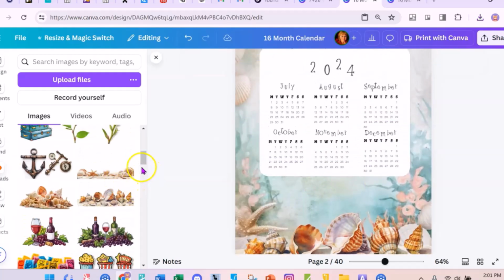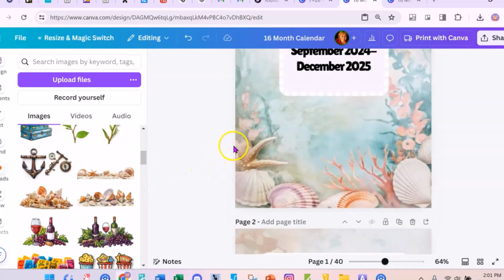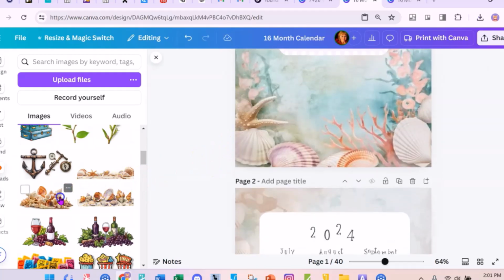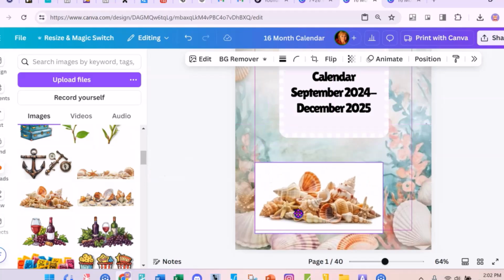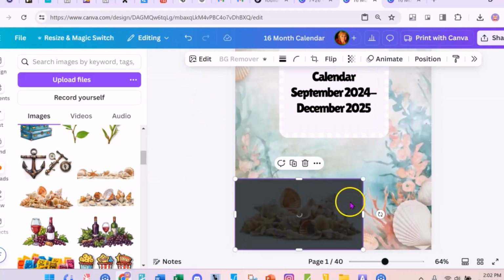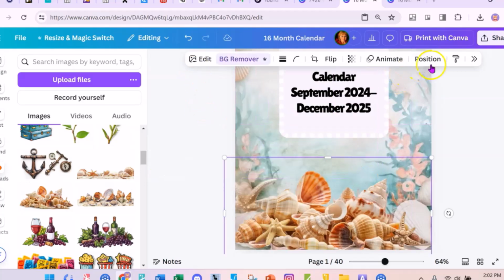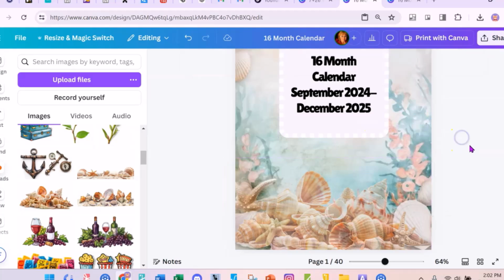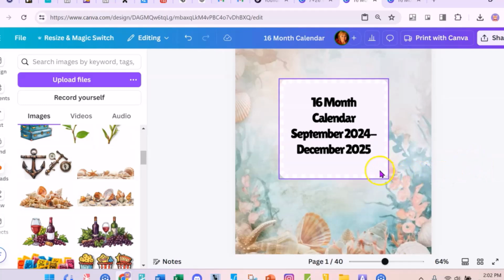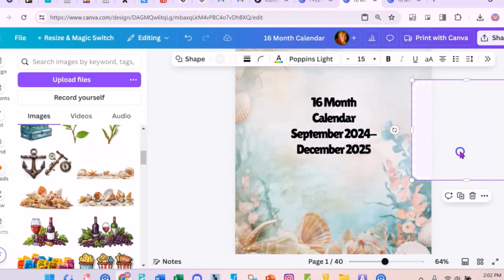We could do the same thing on the front, or we could add something that's a little bigger, and then we could use our transparency tool, because the ones on the paper look like they're watercolor and they're a little lighter, so that blends in better. And then I want to get rid of this. I don't know if I'm going to call it something different, but I have these wreaths.